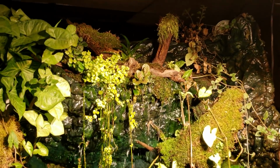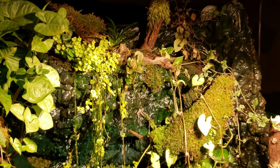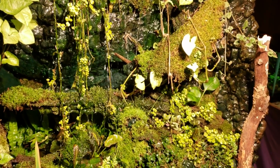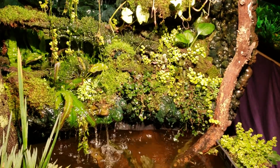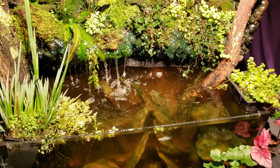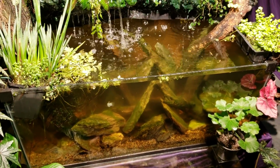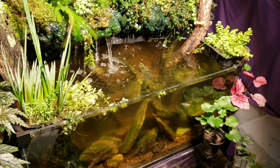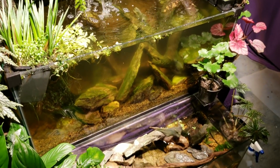Let the camera adjust to that much lighting for a moment. I've got new growth on everything. It's just growing in absolutely fantastic, so we'll talk about all that. I did a little bit of maintenance to it, so we'll talk about that. And if you've sat through all of this video, I'll give you the first look at that. I removed the front section of the rim, so we now have for all intents and purposes, a rimless waterfall tank. And I've also added a few new fish in there.